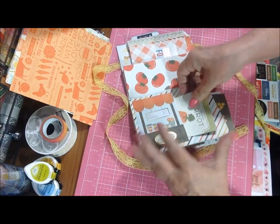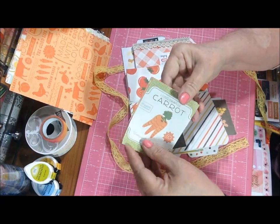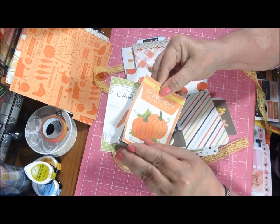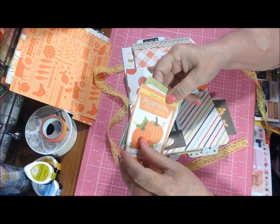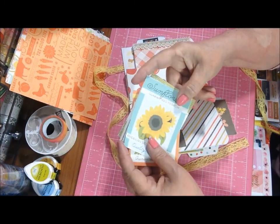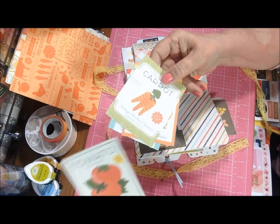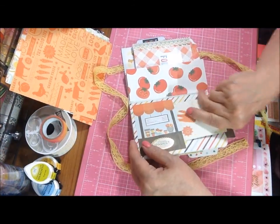Okay, and what I have in there right now is just the rest of these seed packets that came with the kit. We've got carrots and pumpkin. And I thought, you know, they're plain on the back, and I left them that way because you could jot down a quick little recipe or grocery list on the back of them. How cute would that be? So they are in there.